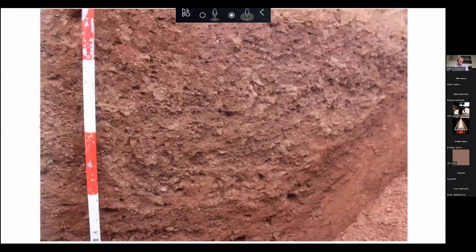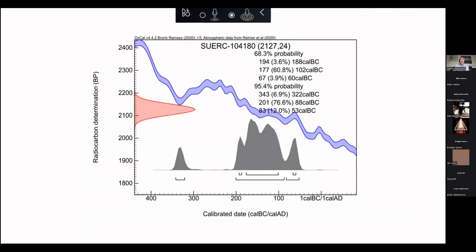These are the fillings of the ditch. So the outer ditch and the middle ditch were like this. Quite compacted, sandy, gravelly, mixed with the red Devon sand. We found 1 or 2 small flecks of charcoal in this. No pottery at all, not in those 2 anyway. But in the inner ditch, I'll come back to this in a minute.